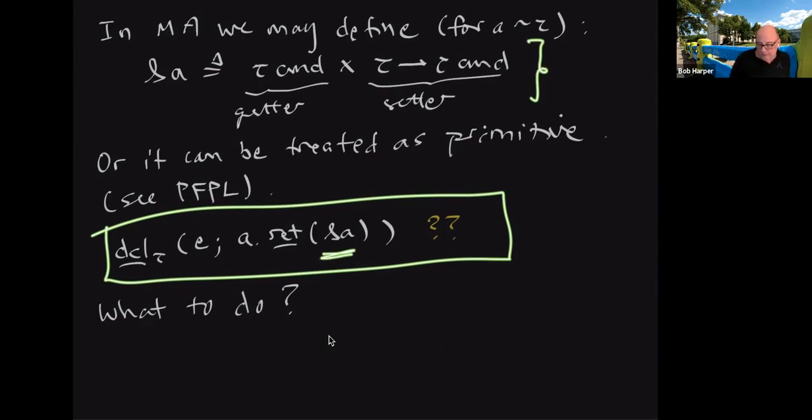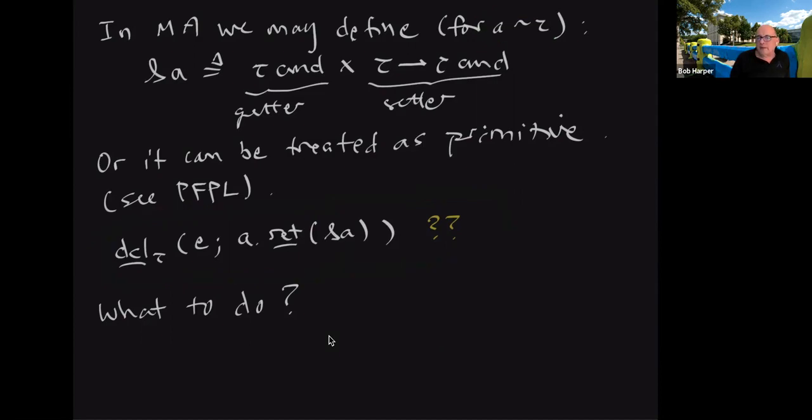But the other thing I can do is I can just say, no, ampersand A for an assignable of type tau just means a pair of a getter and a setter. It's a tau command and a tau error tau command. So this is the setter and that's the getter. And so then I can return. So the point is, references don't need to be thought of as addresses. The references are the capability to get and set. And here it's quite explicit. So this is the notion of a capability.